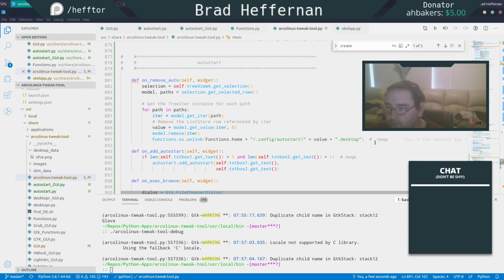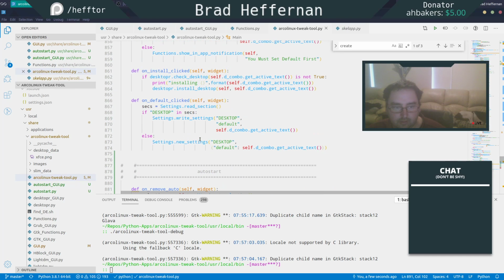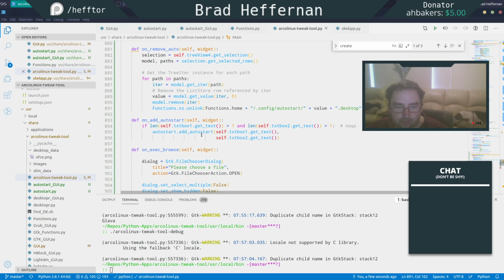All that is, if you're wondering, is just to make the linter not read this line because it's too long. Well, the linter says it's too long, but anyway, yeah. Alright, add to start up. So now we've got to add there.